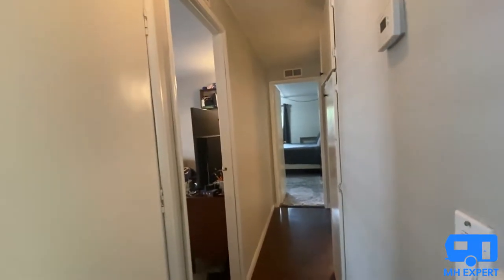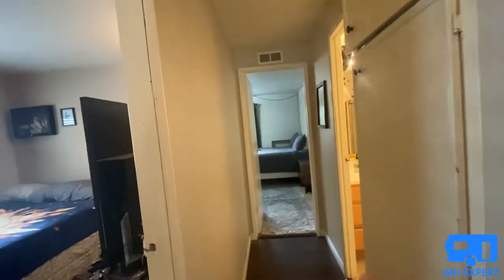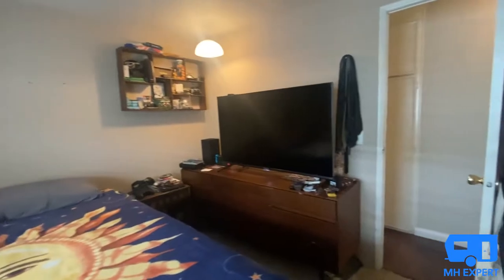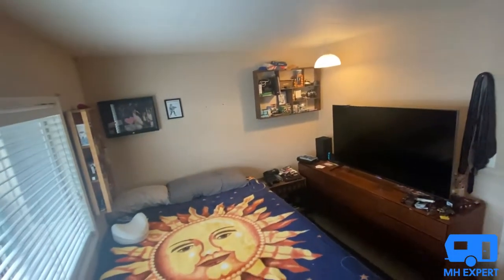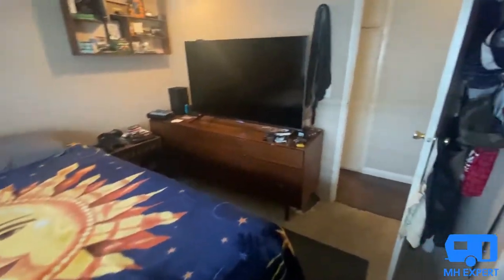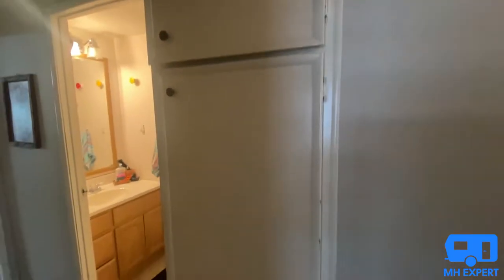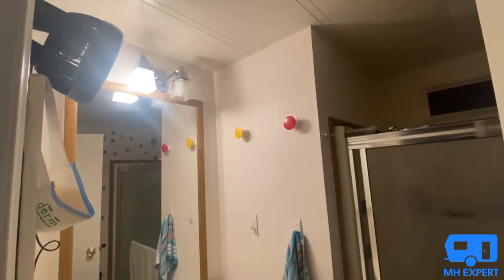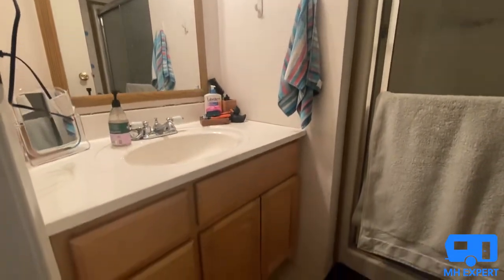They're using this as a pantry — it could be a linen closet as well. Over to the left here is the first bedroom, and the bathroom is right there. Very spacious bedroom — they have a queen-size bed in here with a large dresser to give you an idea of how big this room is. Oh my gosh, more storage — storage galore! That is a huge bonus living in these leased-land communities where space is always limited. Nice bathroom cabinets — all these cabinets are hardwood — and you have a walk-in shower.